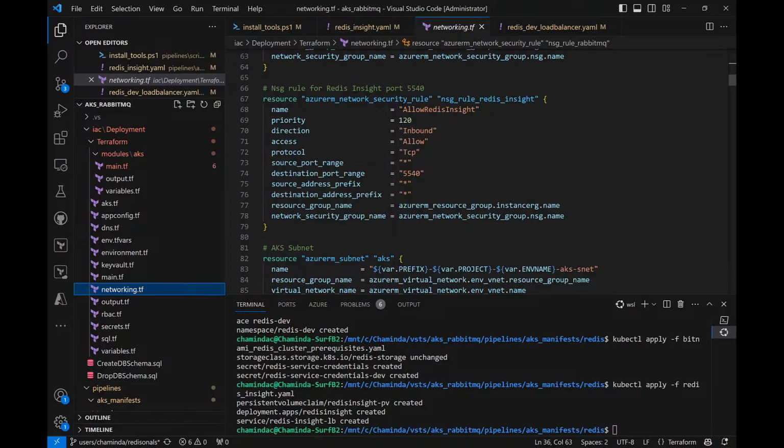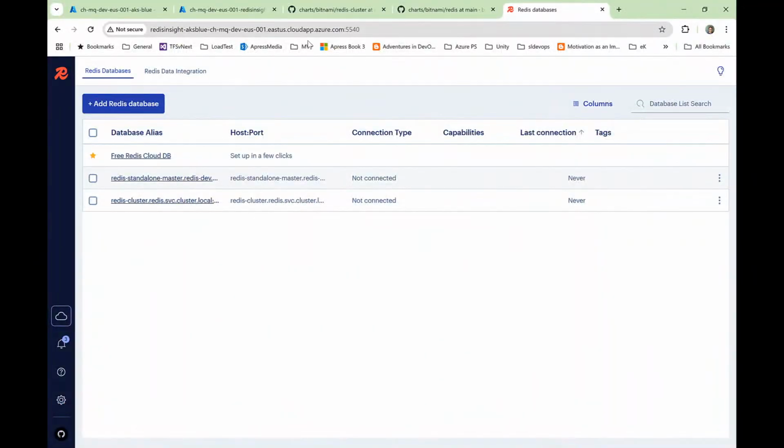So you can set up a rule like this in your NSG, so that it is allowing 5540 port access from public. So because of that, we could access it here. And now why I'm saying it should not be available public is because of licensing terms if you are not open sourcing your project. But if you're open sourcing, no problem accessing it publicly.